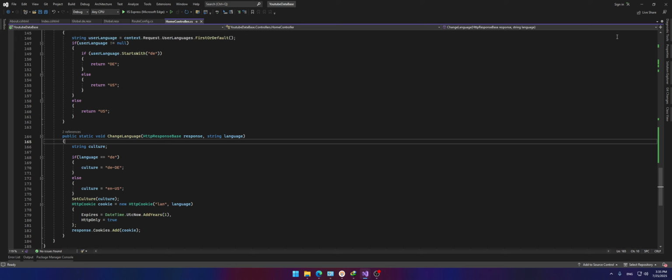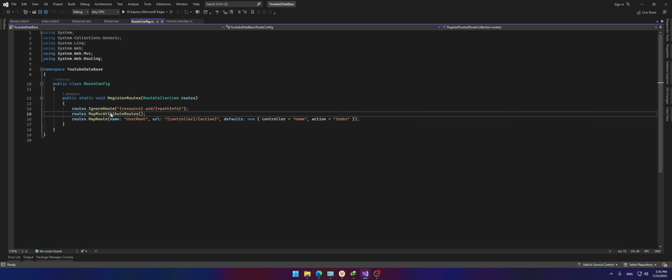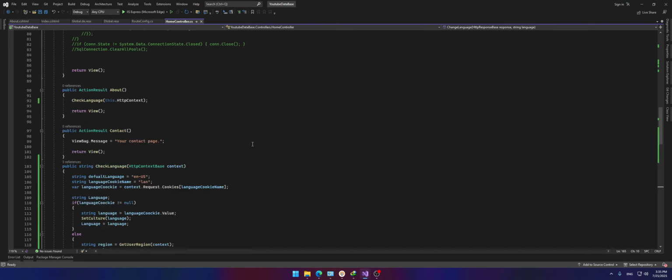Route config MVC attribute and route config map MVC attributes, it's active. Everything is fine here.